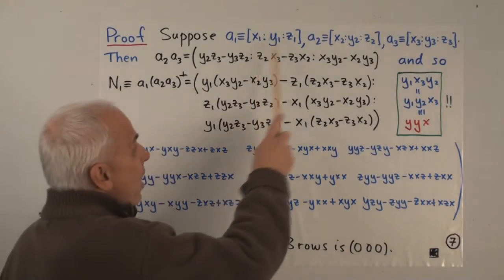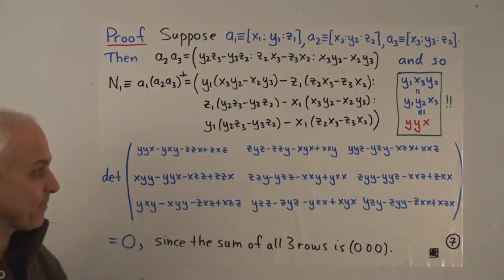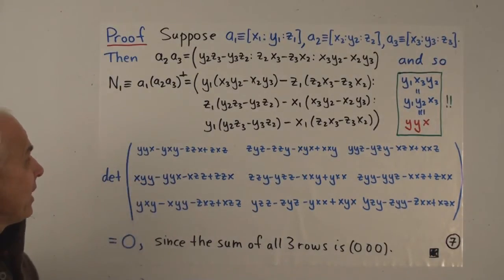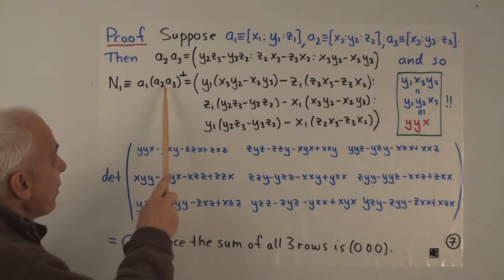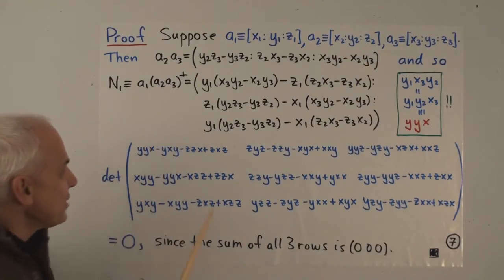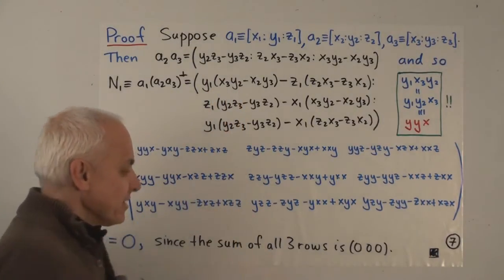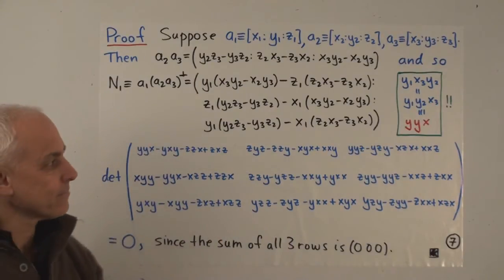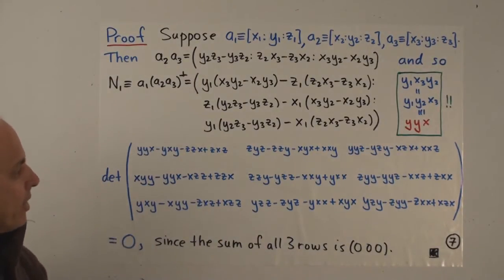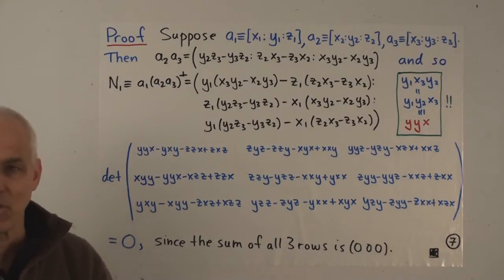And we don't really need to do those separately because we can just rotate indices. Because we have these indices 1, 2, and 3 representing our 3 points, if we want to get n2, it's just going to be the meet of A2 with A3, A1. So what we do is we just rotate each one of these indices. 1 goes to 2, 2 goes to 3, and 3 goes to 1. Okay, so we're going to have then a big determinant, but it's a little bit painful to write down. And so we're going to introduce a little bit of notation to make it easier to write down the determinant that we need to compute.